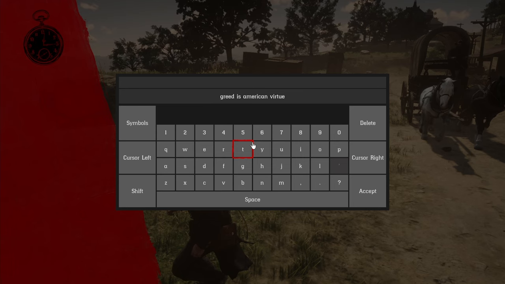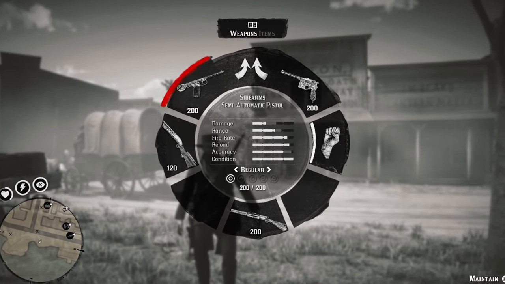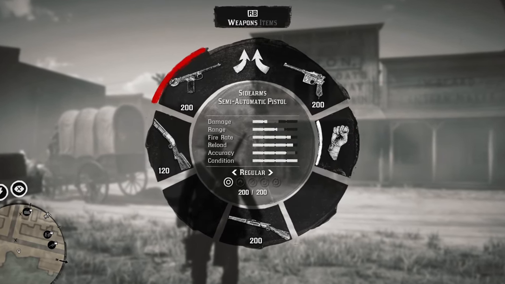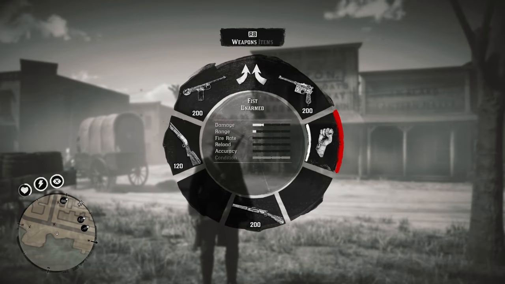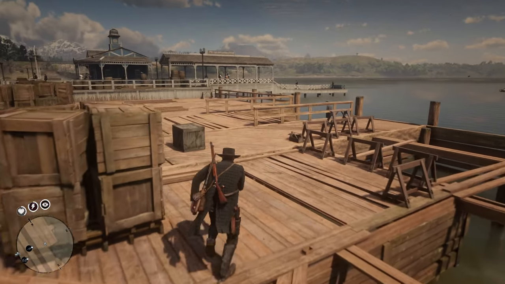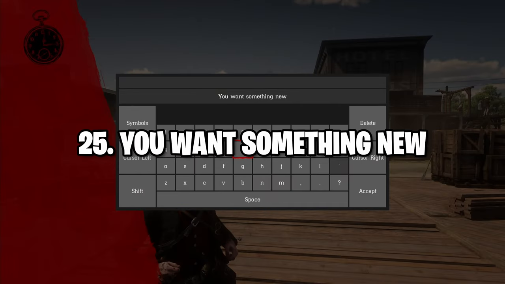So number 26, we have Greed Is American Virtue. So what this cheat does is it basically gives you some of the best weapons in the game. So you have the semi-automatic pistol, the Mauser, the pump action, and the bolt action. Some of the strongest long and sidearms in the game. But moving away from the weapons, at number 25, we have You Want Something New.